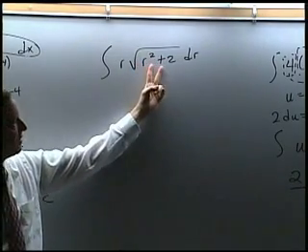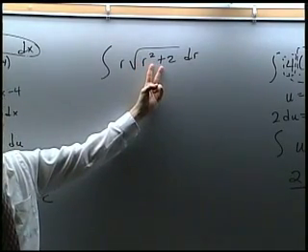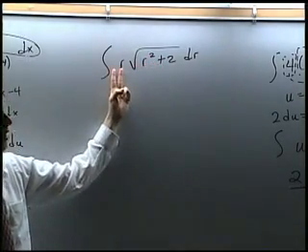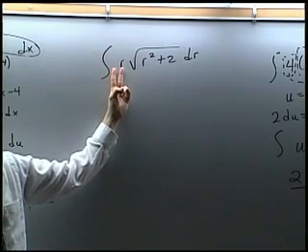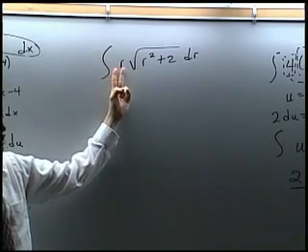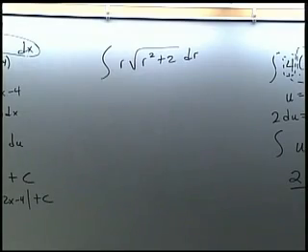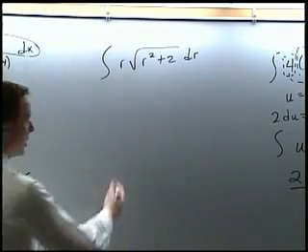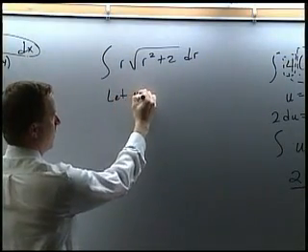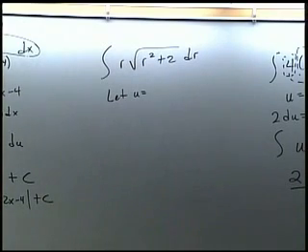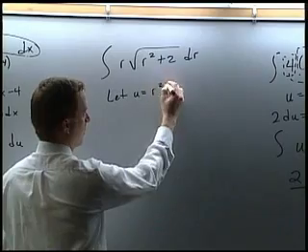If I look at the derivative of this one, what is it? 2r. Is 2r fairly close to r? Yes, 2r is very, very close to just r. So I think substitution, or undoing the chain rule, will work in this example. So I let u equal what? Always the more complicated piece is the u, so which one is it? The r squared plus 2, right?